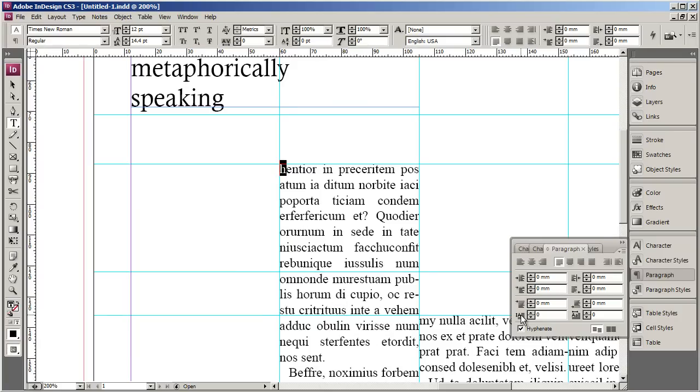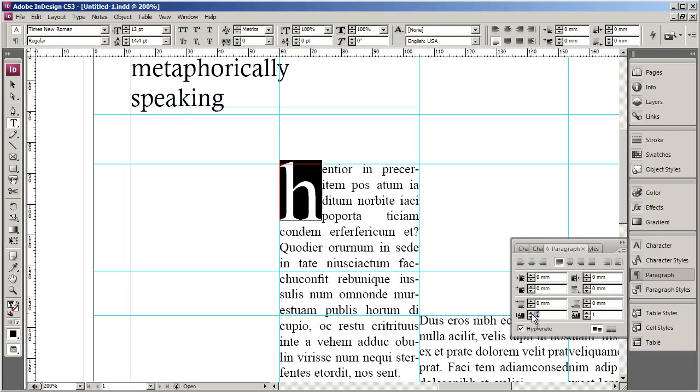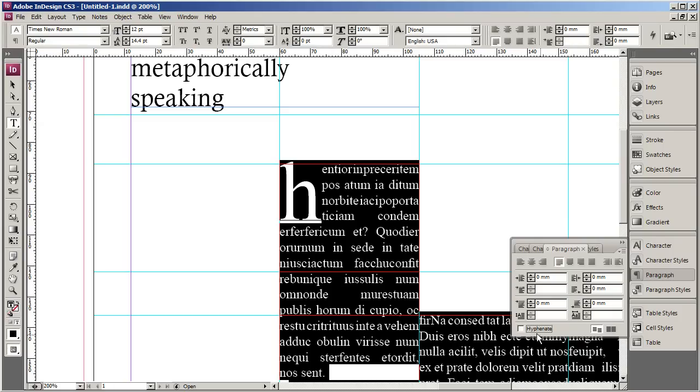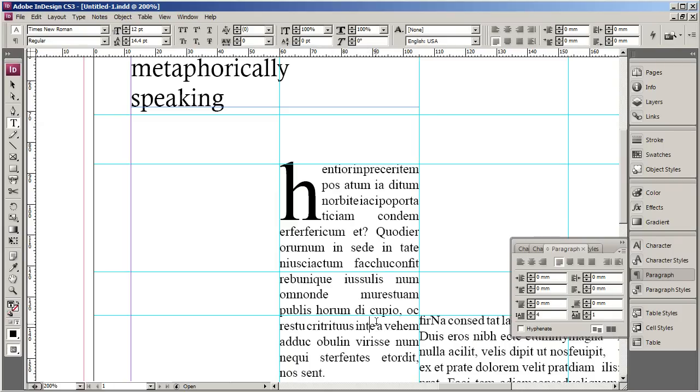And this option here will let you do a drop cap, so if I increase that to 4, say, that means that that letter H is the height of 4 of my other lines. You can also choose whether you'd like hyphenation enabled or not. My example does not use hyphenation, so I won't be using it.